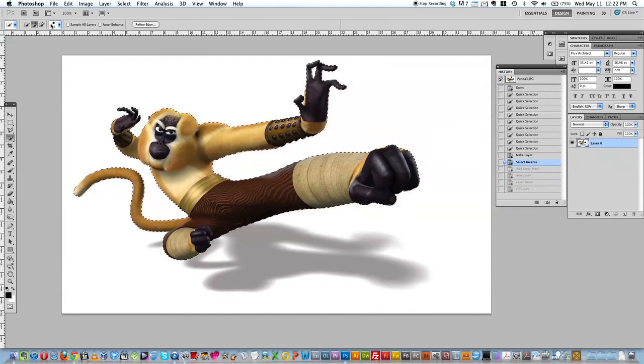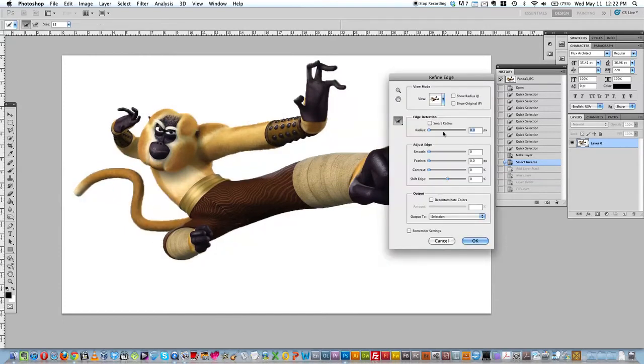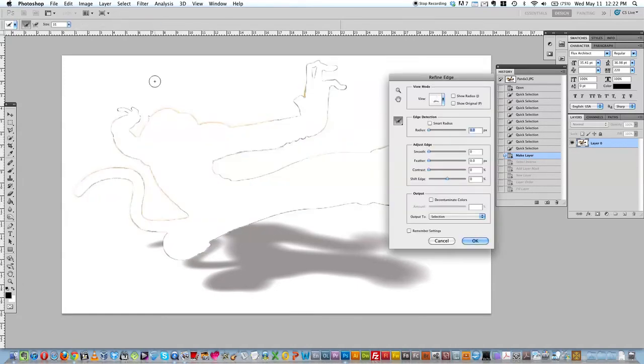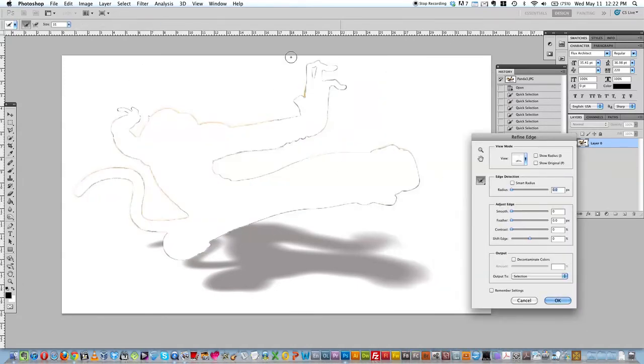But let's go back. Select inverse. So now if I were to refine this edge first, there's smooth, feather, contrast. I can crank the feather up on this and I can really lose a lot of my image. But what I want to do, oops, cancel, is go back to my original selection where it's showing the outside of the image, and then I'm going to refine this, and now it shows me quite nicely the part that I'm getting. So this is the inverse selection that I'm using to see how much of my original image is being touched.